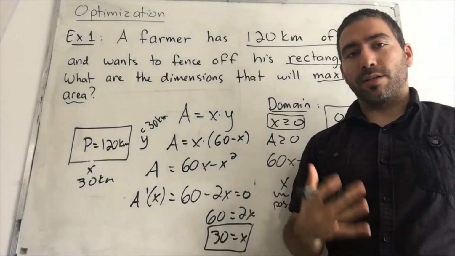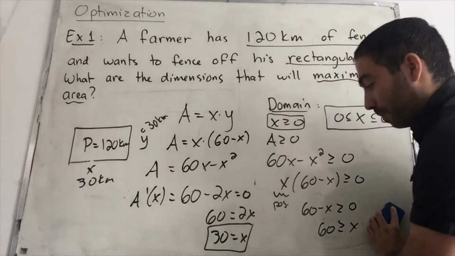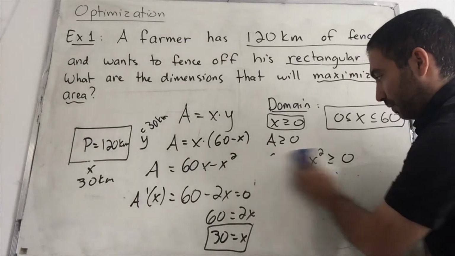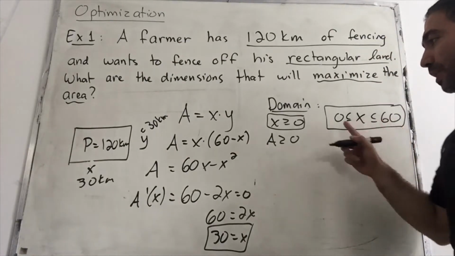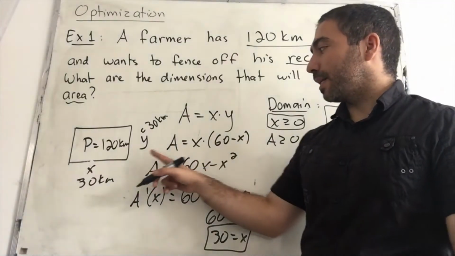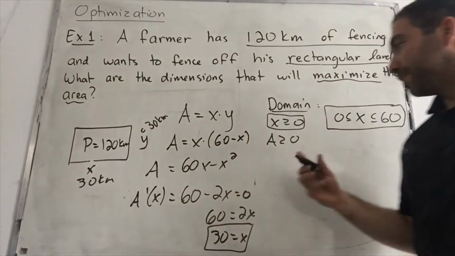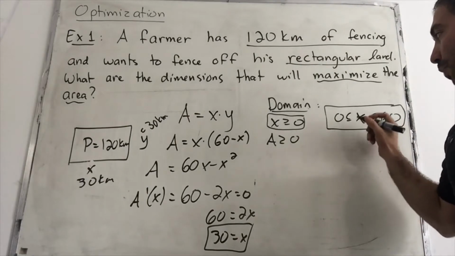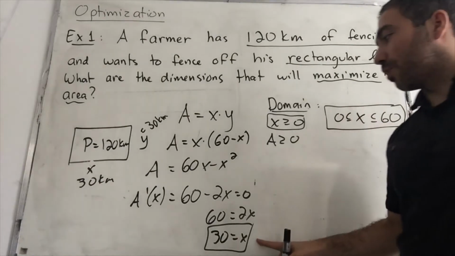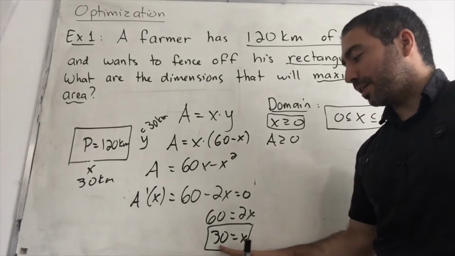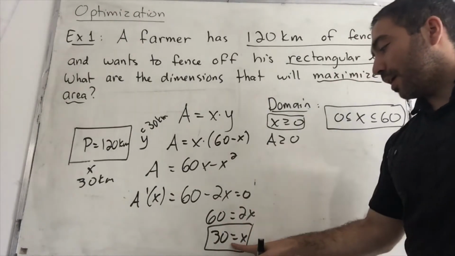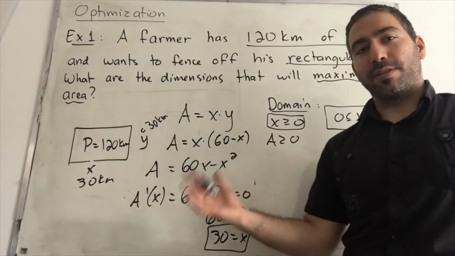So we're applying here the closed interval theorem or method. We have our closed interval here, so we attain a max and a min. Let's go and ensure that this is in fact a maximum. So we could test the endpoints and we could test the critical point. We got the critical point, x equals 30, because we took the derivative, set it equal to 0, same concept.